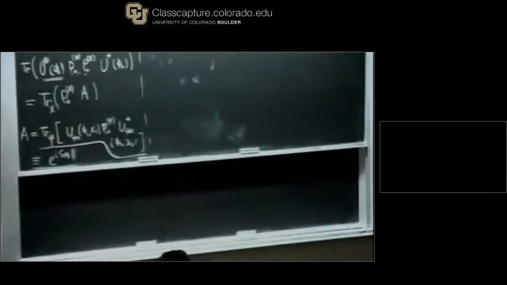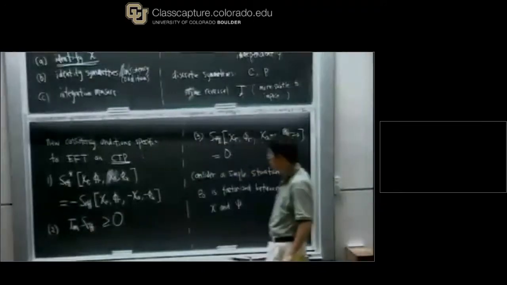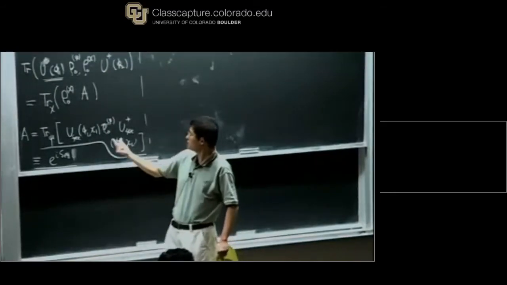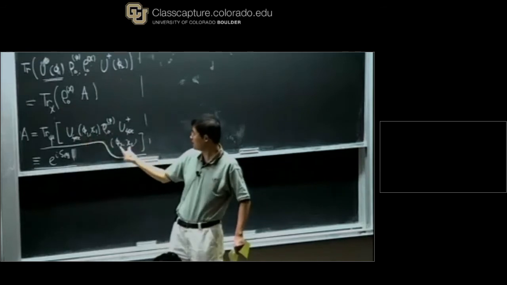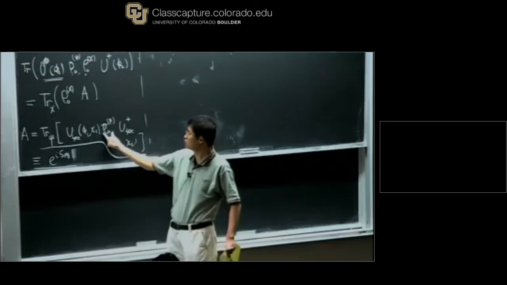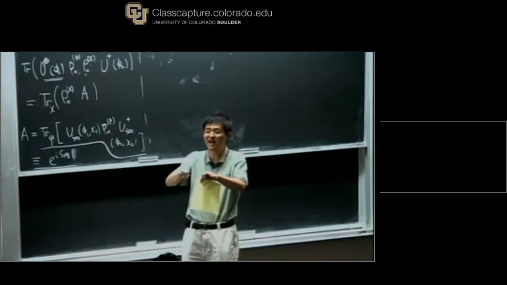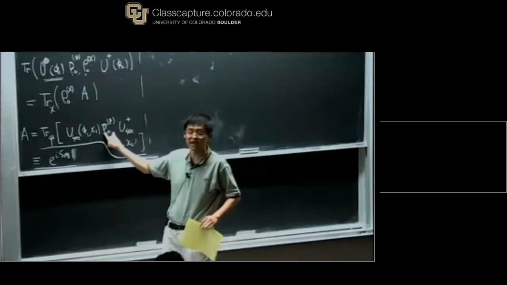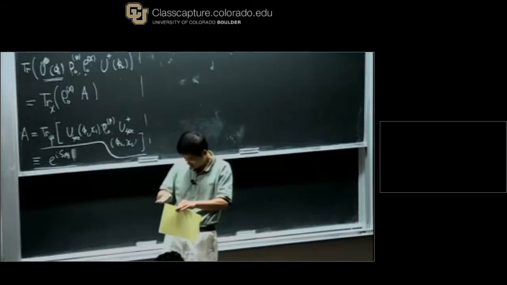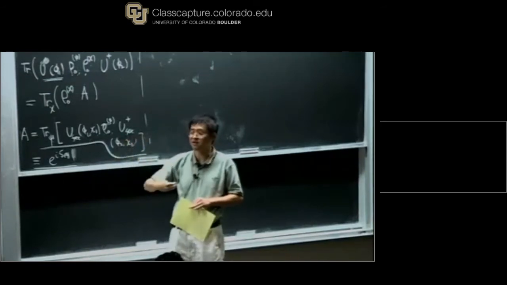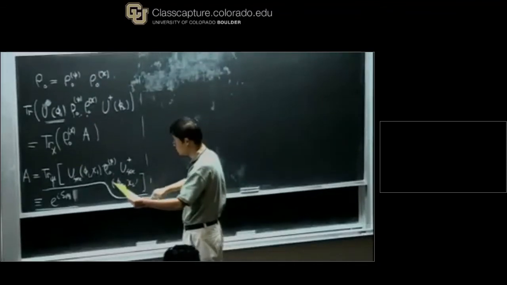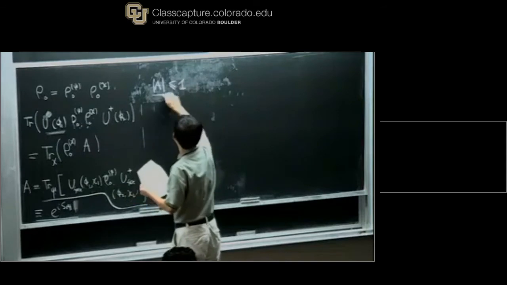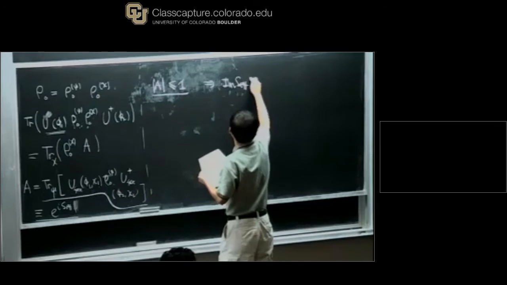And now the second condition just comes from this being a unitary matrix. This is a unitary matrix which evolves on one side with one unitary matrix, but with another unitary matrix on the other side. Because rho 0 is normalized, this is just something like fidelity. If rho 0 is a pure state, then this is what people call fidelity, and it means you evolve with some unitary matrix, and then you evolve back with another Hamiltonian. Then from the Cauchy-Schwarz inequality, you can easily show that this A must be smaller than 1. So that means that the imaginary part of S effective should be greater than or equal to 0.